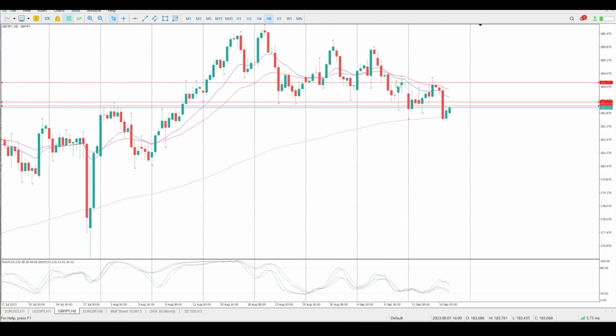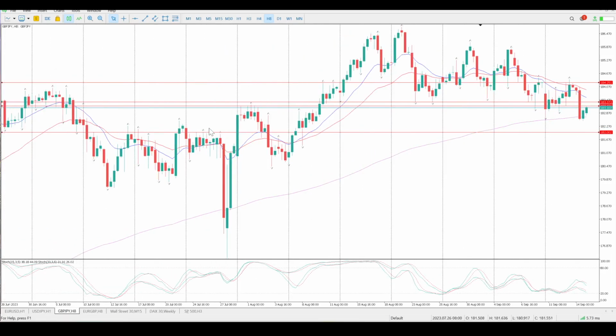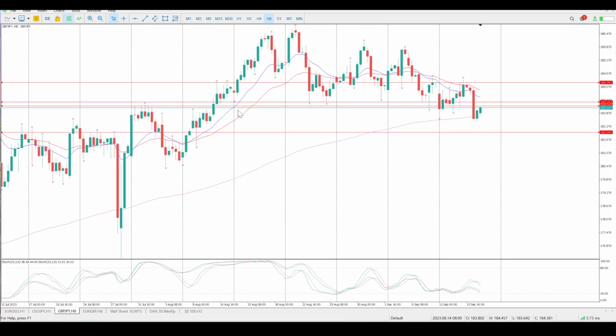You can see we've got a crossover of the moving averages. We've got the 150 EMA here, last line of defense. If that drops, you do have a gap here, and it actually lines up with some fairly decent structure. So that would be my target here at 182, and it's going to open up the week next week to some bearish structure.